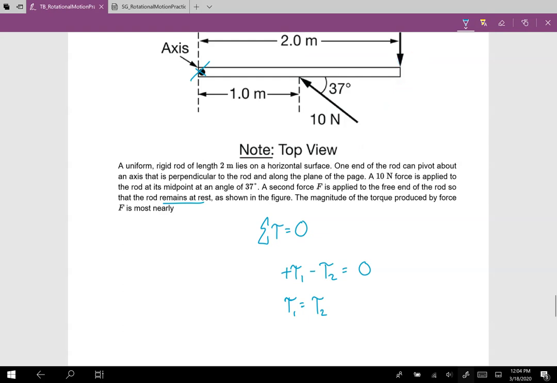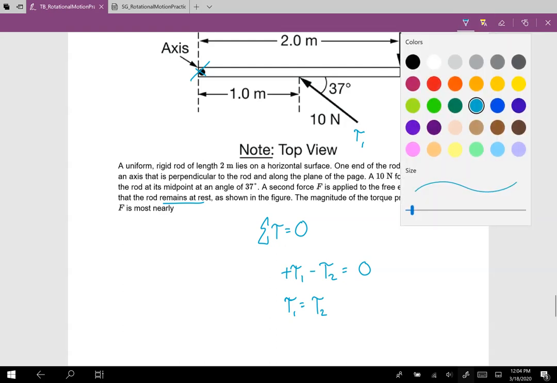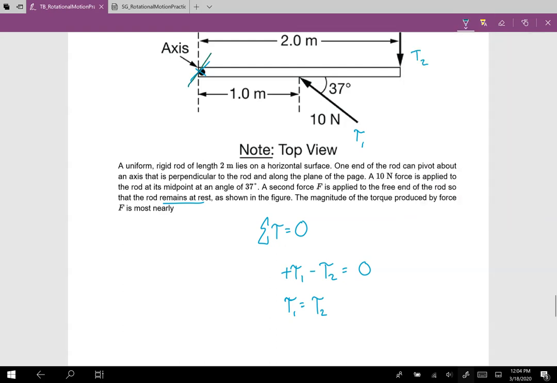We know that a torque is a force that is acting some distance away from our pivot point. In this case, our distance away is 1 meter. And our force has to be the perpendicular component. That's really the hardest part here: we have this force that's acting at an angle. Some of it is parallel, and some of it is perpendicular. So we just need to find this perpendicular component.